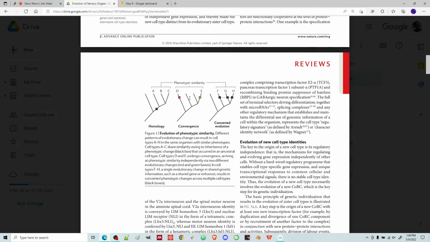So this might be bats and birds. And then concerted evolution is where it's across all members of the same clade, and maybe they're all co-evolving, or they're all evolving a similar trait. And so, instead of diverging, like you might see divergence in a number of different types of wing, you might see concerted evolution, and they're all in that same clade. The traits are a little bit different, but they're all evolving in the same direction, perhaps.